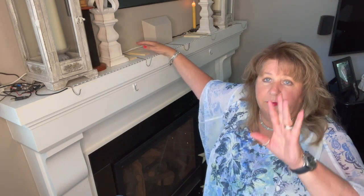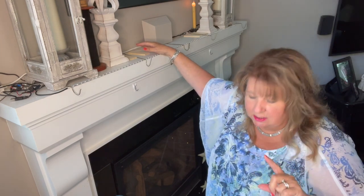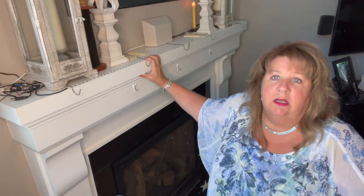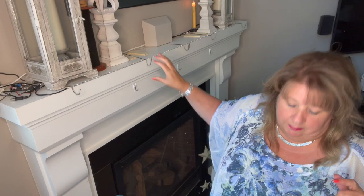So I'm gonna keep the camera running, but I'm gonna move us over because Chris doesn't wanna be seen on camera, but I need his help. So hopefully I can get it to the point where you don't see him, you just see his arms, but you might see the back of my head and shirt and everything. So let me see if I can get the camera situated so that he can come in and help me put the garland on these hooks. I may need to come back and show you when we have it finished, but I'm gonna try here.